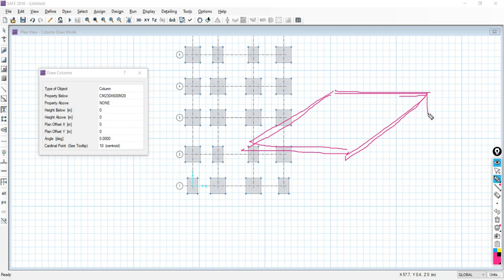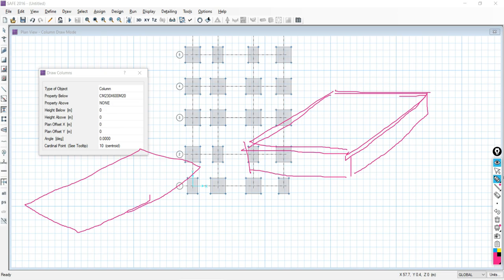Suppose one footing is there like this, and another pile cap is there. Those who know something about pile cap can understand very well. Suppose I have to model the column for the footing: normal box, isolated, raft, combined footing. For that, will the column be above or lower? Tell me.